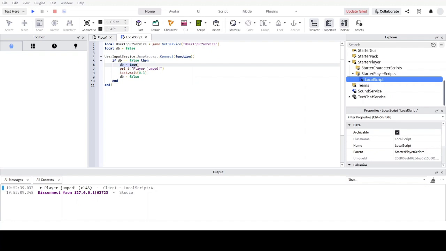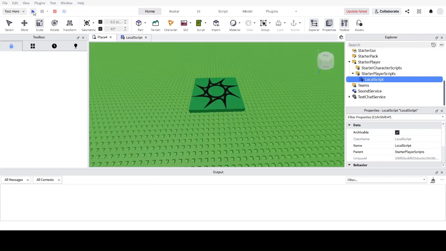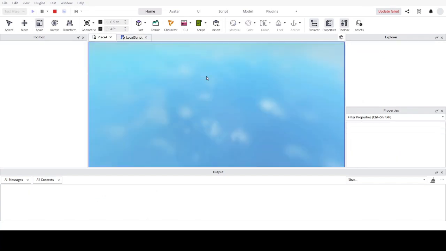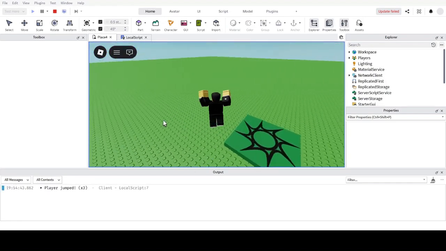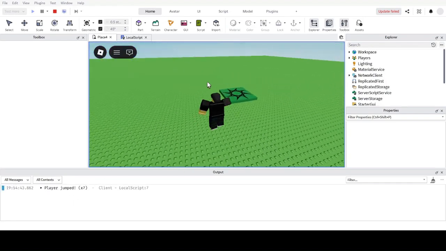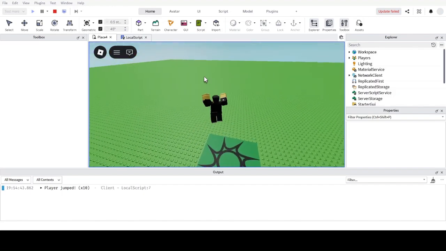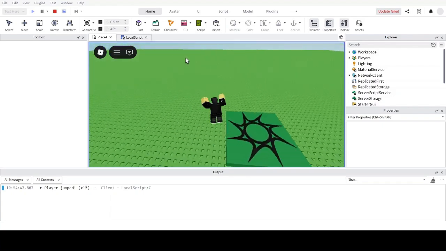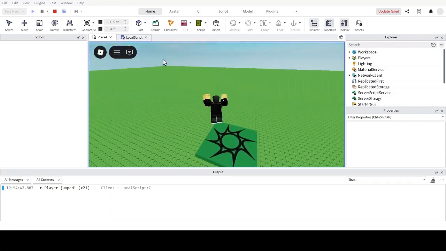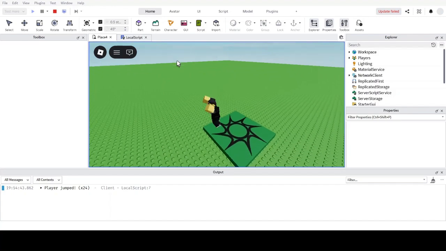If debounce is true, this event won't run until debounce becomes false. Now if you hit play and I jump, as you can see, the event is only being fired once per jump. This is mainly because the debounce is preventing the event from firing multiple times.